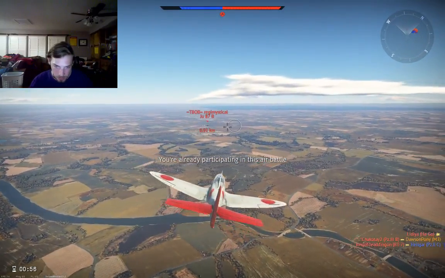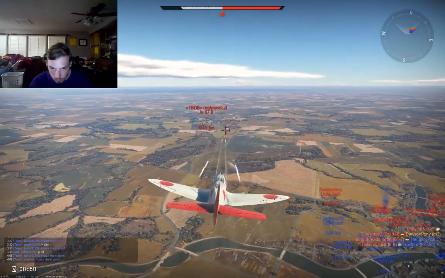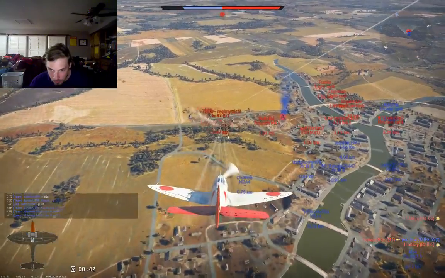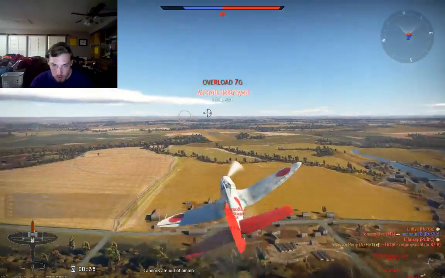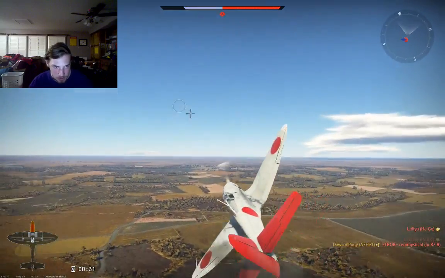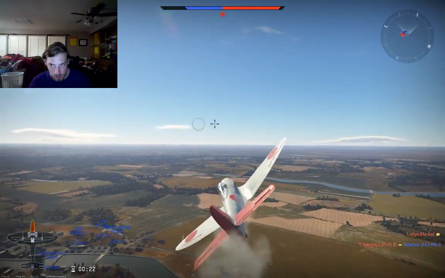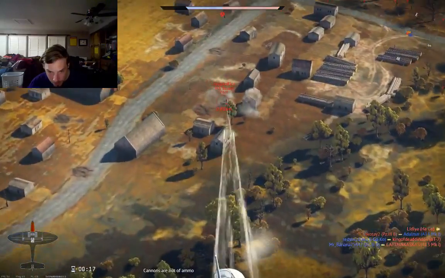Let's go take out this plane. Took him down. But he did a lot of damage to my oil leak. Shit. There's no way to land this plane. Is there? The only way is by doing this.